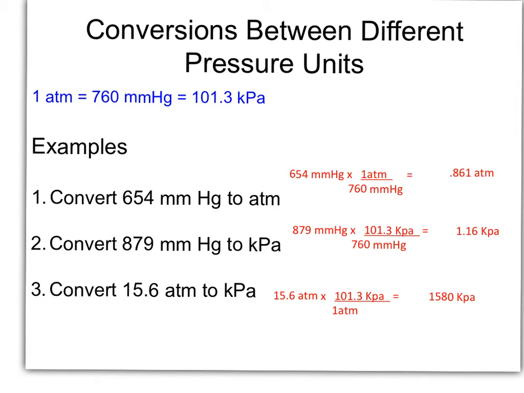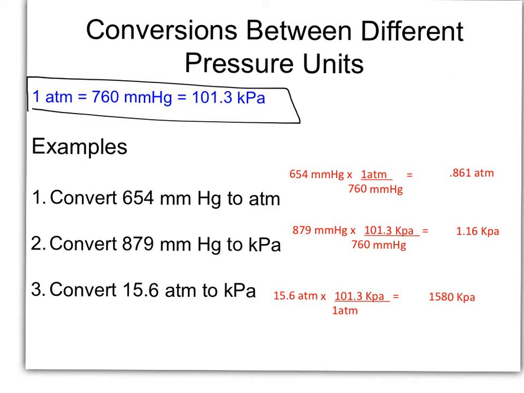There's always a chance when you're doing gas law problems that you might get two different pressure units, and it's very important to make sure that they are the same when we're doing the calculation, so doing conversions beforehand is going to be important. Up at the top, I've just boxed in the three most common units and how they're equated to each other, and you'll use that when you're doing the conversions. I've got three down there for you to look at. I'll just take you through them real quickly.